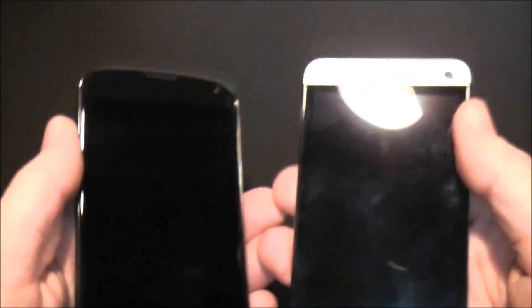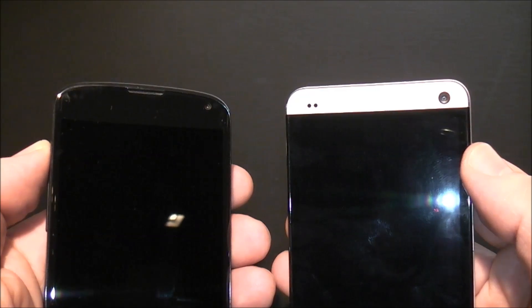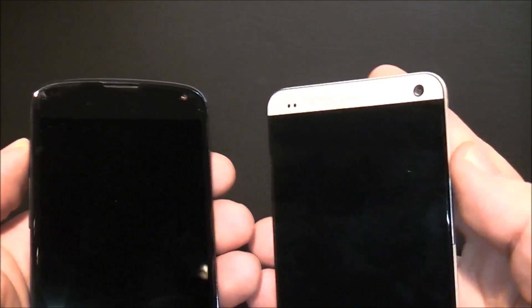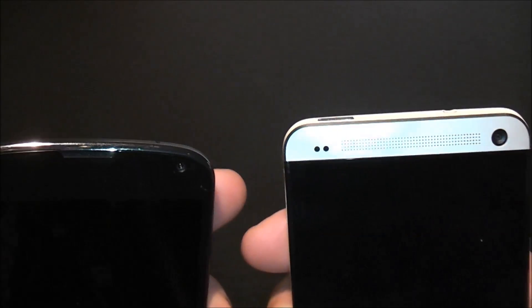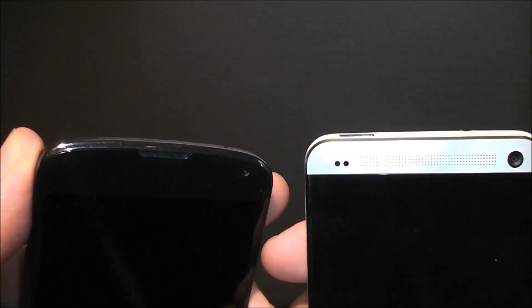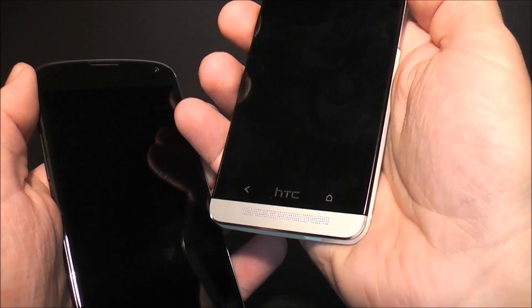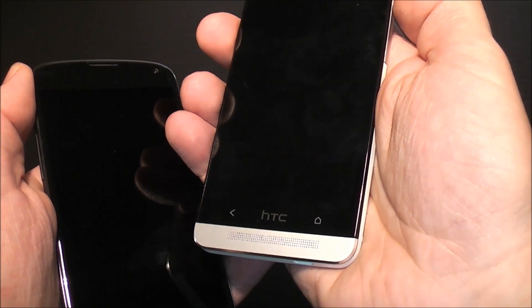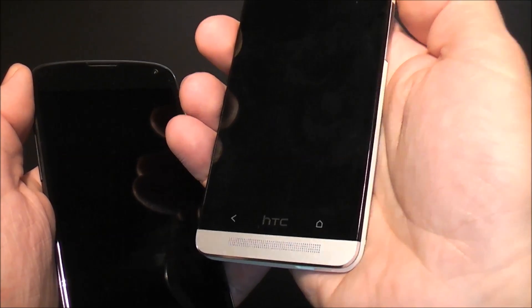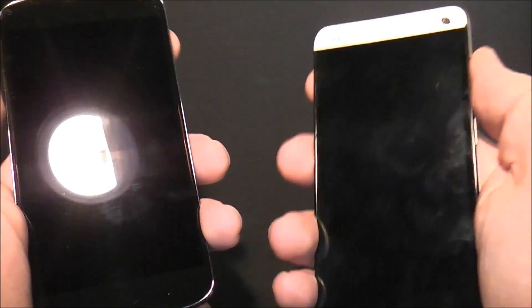While my phone downloads, I'll show you the hardware in comparison. The LG Nexus has a 1.9-megapixel camera on the front, and the HTC has a 2.1-megapixel camera on the front. Up top there's the speaker grill on both devices, but on the HTC they've integrated a speaker bar on the bottom too, because it has something called BoomSound, which is supposed to be louder than the iPhone — about 93 decibels.